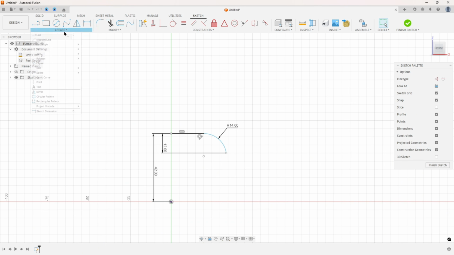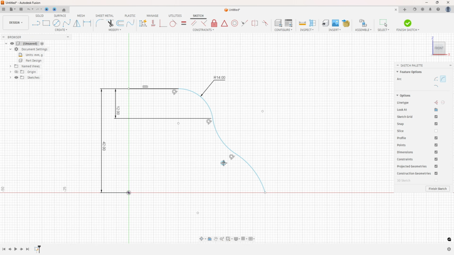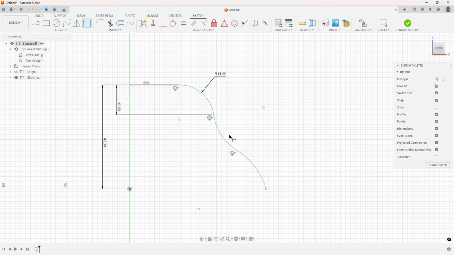So go to create, select 3-point arc, click here on this point, make an arc here, and create another arc here. Make sure that they are tangent to each other, and go to sketch dimension. The radius here is 27 millimeters, and the radius here is 13.5 millimeters.